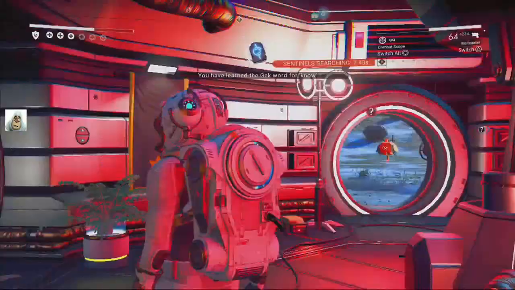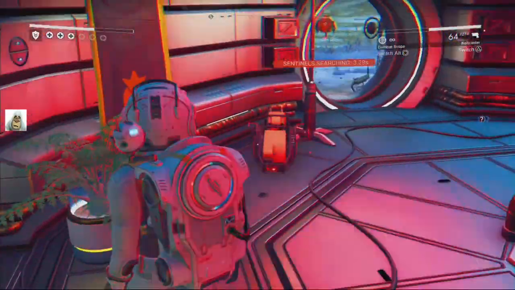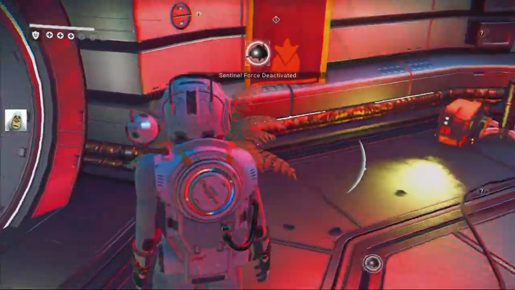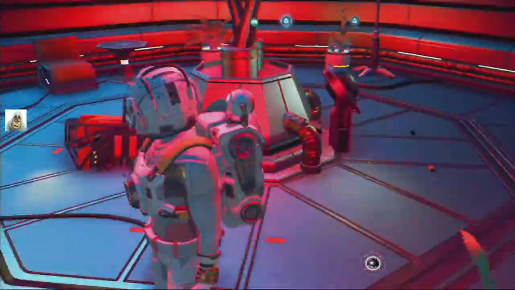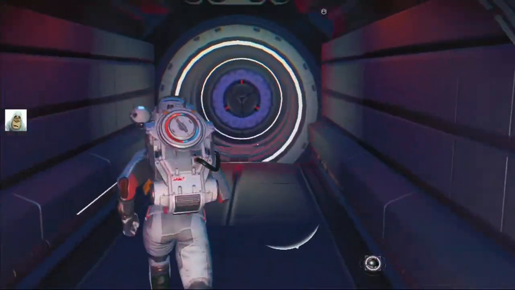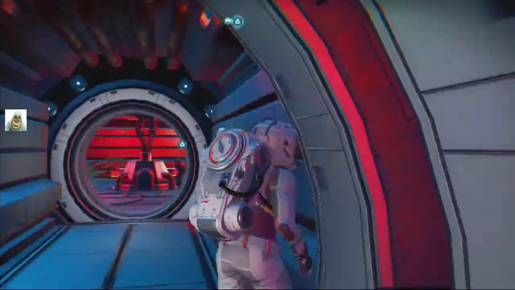Read the encyclopedia. Encyclopedia. There they are, look. See how they come through the floor? Something wrong with that. Sentinel force. He's not supposed to do that. I can't do that. Why should he be able to do that? I think I need a V2 for this, so I haven't got one, so we won't bother.